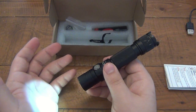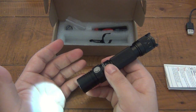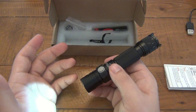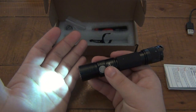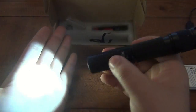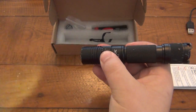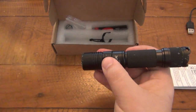And at some point, someone will call the police, if the police themselves don't drive by and see you. Hopefully they'll understand what that means, and you know you need some attention. So that's the practical usage, in my opinion, for an SOS mode. But anyway, in any mode at all, you hold your mode button down, and that'll go right into the strobe mode. Okay, and of course it'll stay there until you click it again.